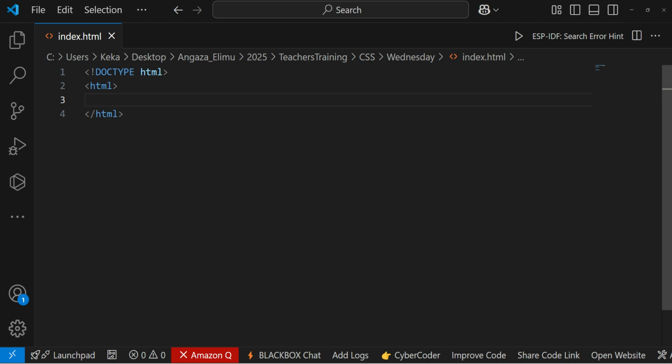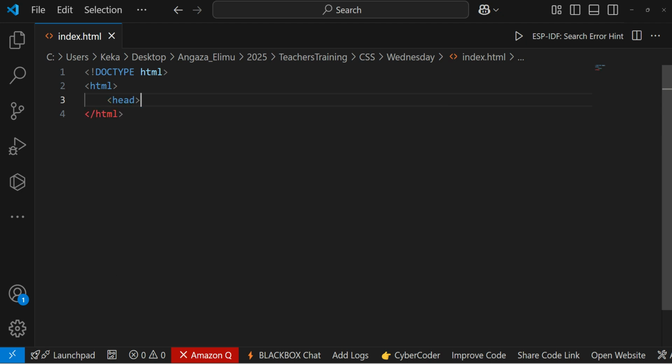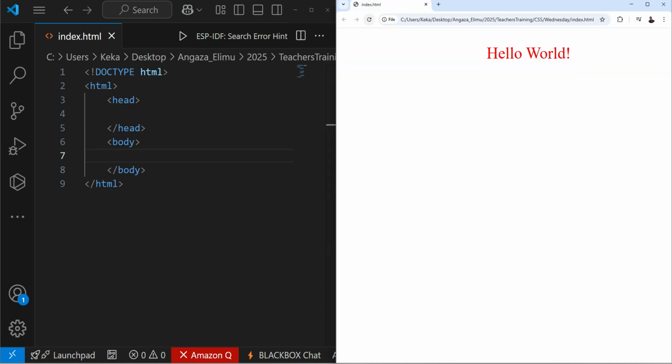Then the next item that follows is the head tag. You open and close. You can press enter to make my code appear neater. And then after the head tag, we can have a body tag. And in the body, here is where we put all our items. So to shed more light on what we have done, I'll put my browser here on the side. Let me refresh because we don't have anything to show.